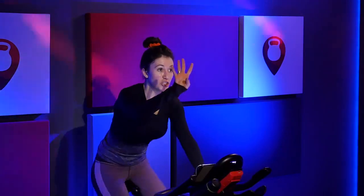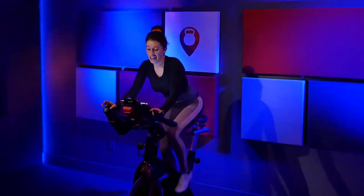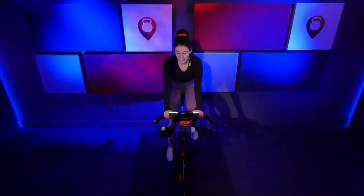Nice work on those jumps. Stay with your breath — it's short. You're only out of that saddle for short amounts of time, so stay right with it. Raise it out to three — eight, six, four, three, two — lower down. Eight. Stay right here — four, three, two. You're up for four — four, three, two, one. Lower down for four — three, two. Up for two — two, one. Again. Two, one. Stay right here in the saddle. Just press, press. Right to left — right, left. All the way down, all the way up. Three, two, one.